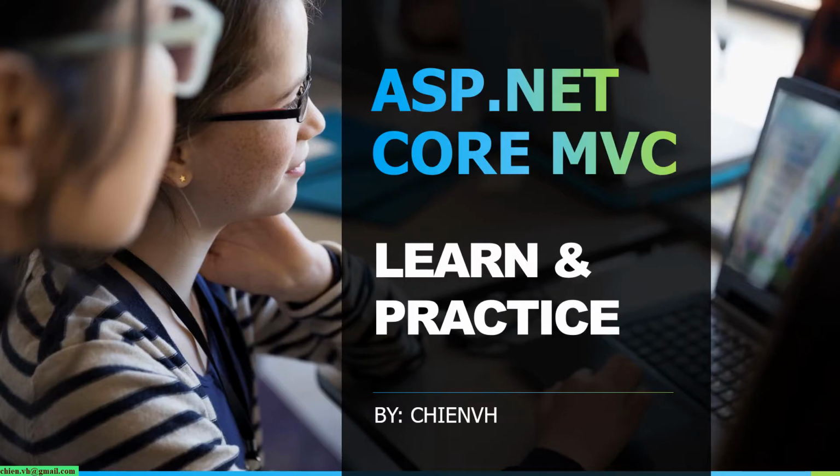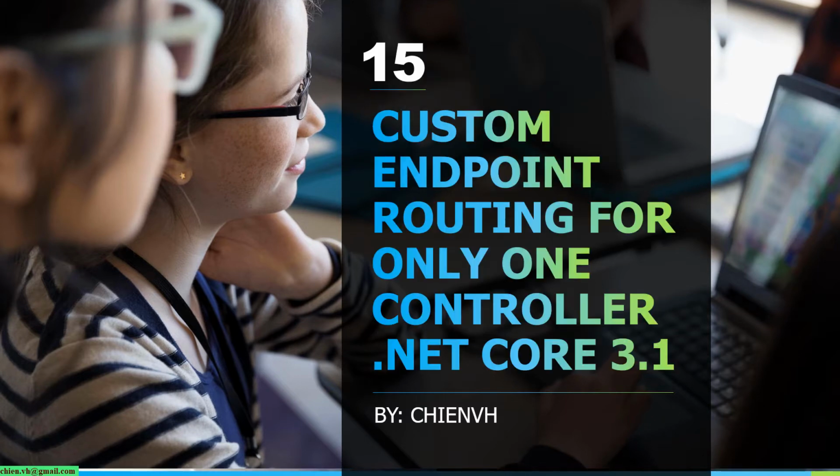This is the ASP.NET Core MVC Learn and Practice course. Today in this lesson, I will guide you how to work with custom endpoint routing for only one controller in ASP.NET Core 3.1. At the current time, the latest version of .NET Core is 3.1, so I will guide you how to work with this version. Okay, let's get started.